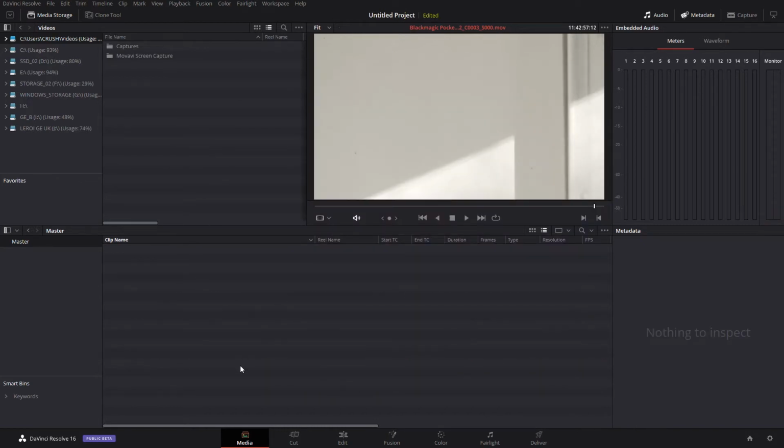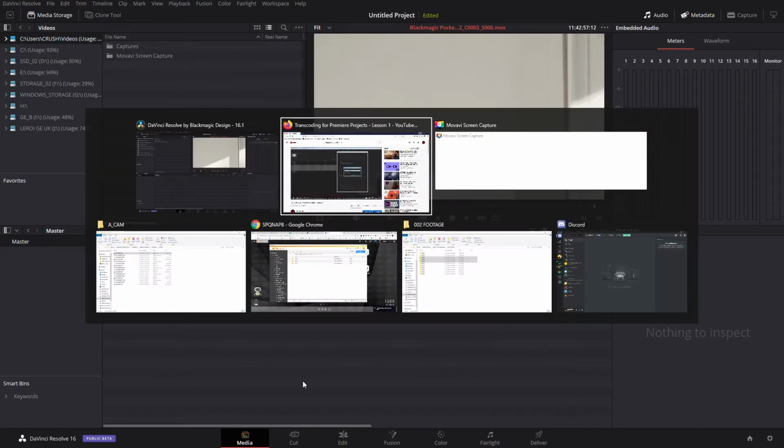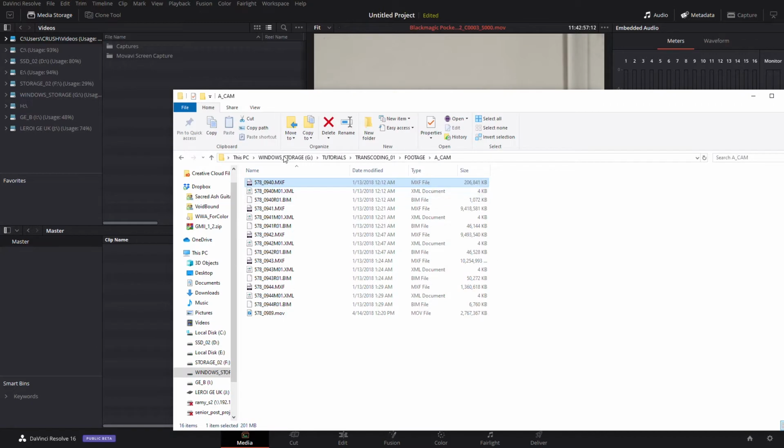So select that, and basically what it does is, if you're coming from Avid doing transcodes, it's the same thing as, I believe, when you do Command D and you duplicate the clip name to the real name when you're creating your transcodes. It's really important that you do this in Resolve before you start importing media, or especially before you start creating timelines. It can kind of screw up the process if you do it too late. So I always just do it as soon as I open a project. I wish there was a way to make it a default setting. I don't think there is. And of course, if you know a way, let me know in the comments.